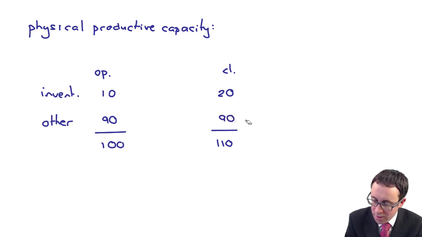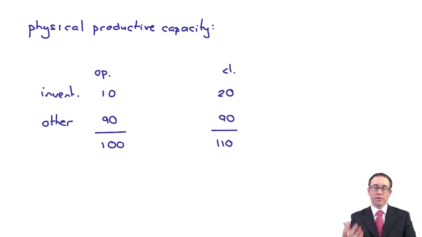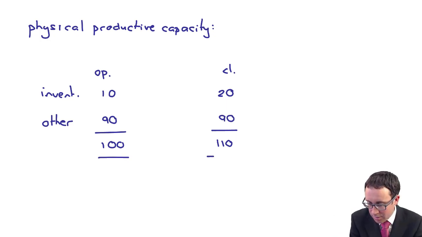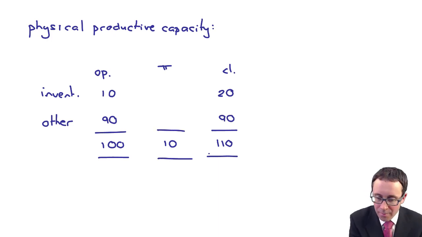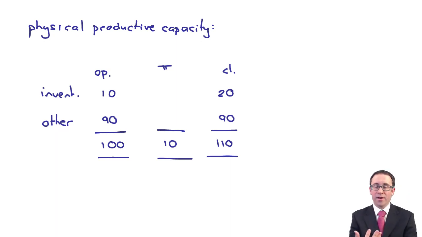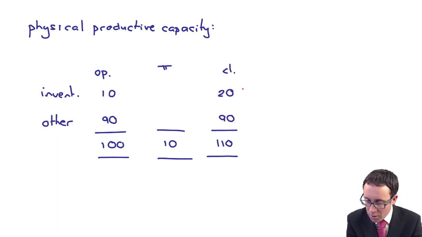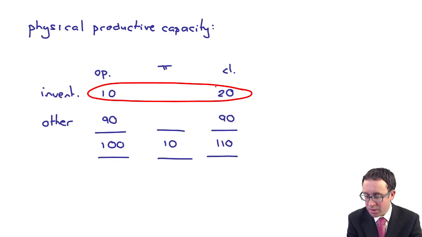On my inventory, and then my other has to therefore be at 90 to bring us back to the 110. Again, you've got your profit in the middle there, which is effectively your 10. But we're looking now and beginning to think about inflation, because the reason why your profit has come around is because of the change in the value of the inventory.